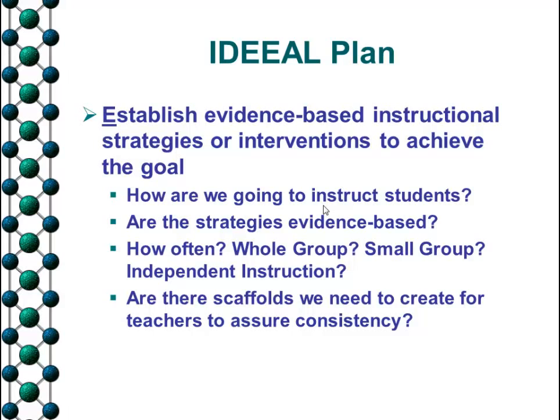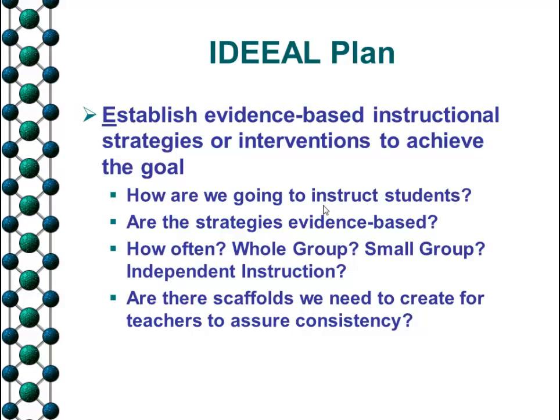There's a great book by John Hattie, Visible Learning, and in the book you can look up almost any strategy and determine if that has an impact on achievement. I believe many of your principals have that book, so perhaps you may even want to consult it when you're trying to think of a strategy to implement with your students.